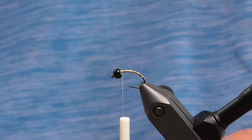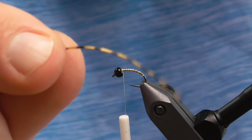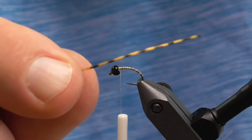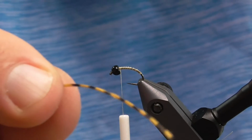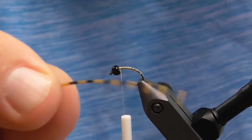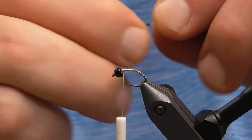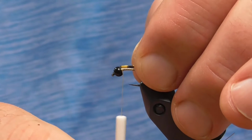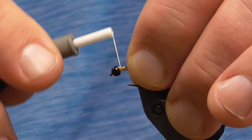Now this is a material that is more traditionally used as a legging material, either girdle bugs, hoppers, things of that nature. Today we're going to use it as a body. And because it's barred, it's going to give it a segmented look. We're going to tie that in right behind the bead.